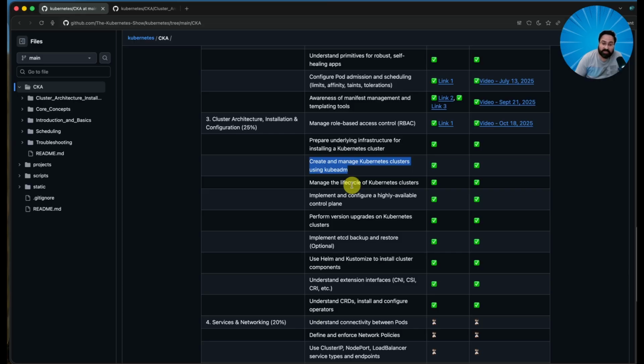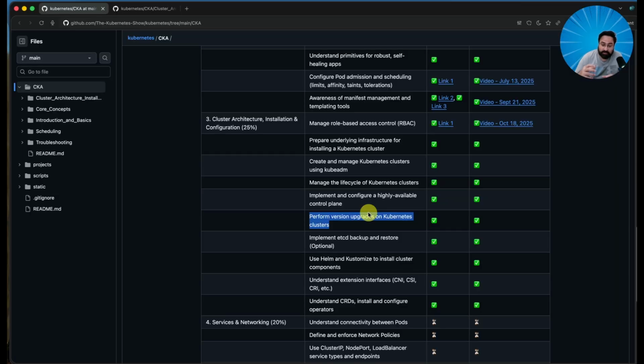We'll look into that as well. Lifecycle management as well as perform version updates. These two topics are kind of combined in perform version updates. For example, if you have a Kubernetes cluster, how would you update the version of it, right? How would you update a minor version, let's say 1.33 to 1.34 on your control plane, and finally update your worker nodes, right? So we'll cover that. You will definitely have one question on this one. It is a short one if you know the steps.